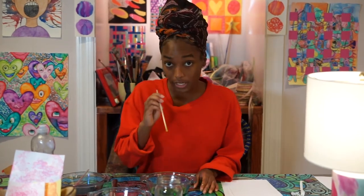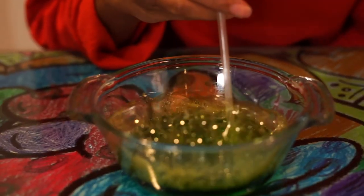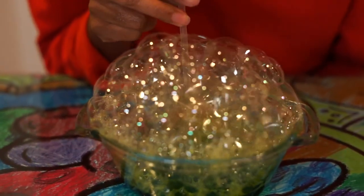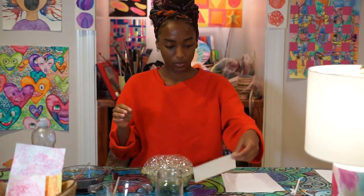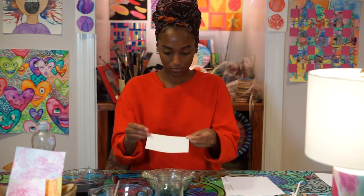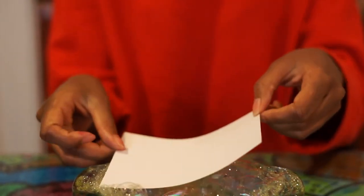It's going to be pretty cool. We're going to start off with the dabbing method, so we're going to start blowing our bubbles. Now we have our tower — we're going to grab our paper and we're just going to dab onto the bubbles like that. So it's very faint and it's hard to see. This is the dabbing method.